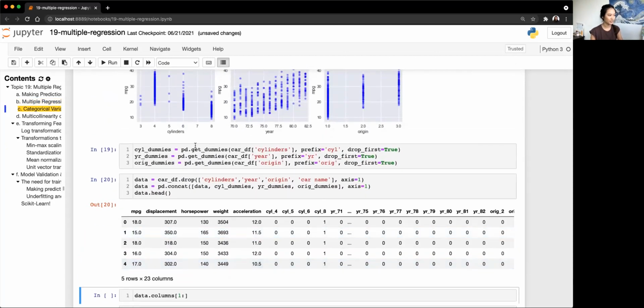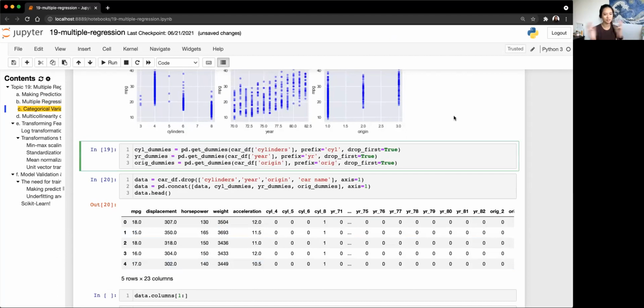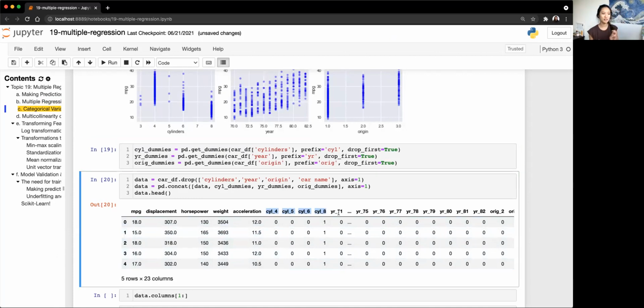All right, so I created dummy variables and concatenated them all together with the original data. For cylinder, for every unique cylinder value, it creates a column of zeros and ones, denoting whether that cylinder value is fulfilled by that row.